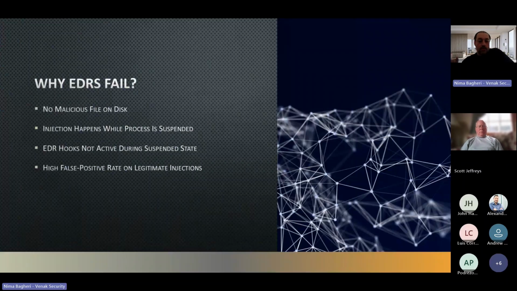But the problem is that if every EDR wanted to search for such an injection, that would cause a high false positive rate on legitimate injection, because injection is also part of Windows, and the hackers are abusing it. That could cause a problem there.